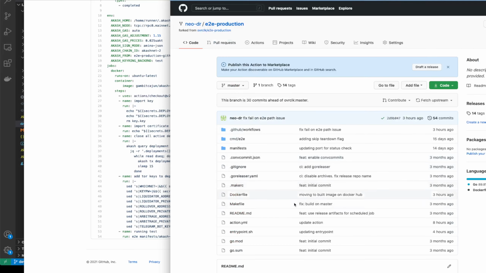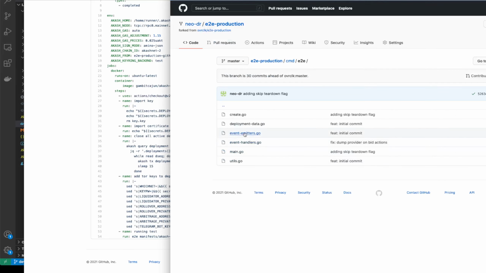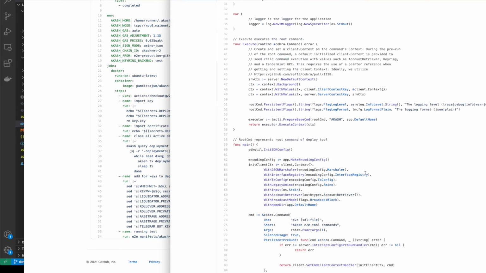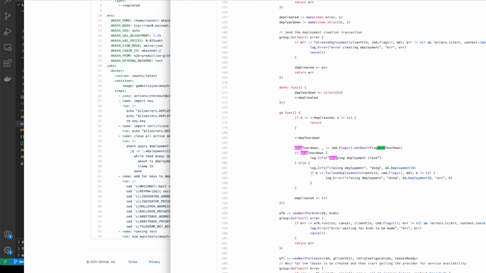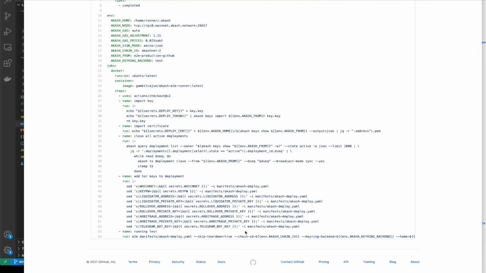If we go look at it real quick, so we're on the same page, skip teardown, this is basically my addition. I haven't done much here, and it took me a while. I had to do a little deep dive on Go just to get up to date with the concurrency and running things. I'm still learning. Anyway, I added this flag so it does skip this. It logs skip and deployment close, so that this thing can run.